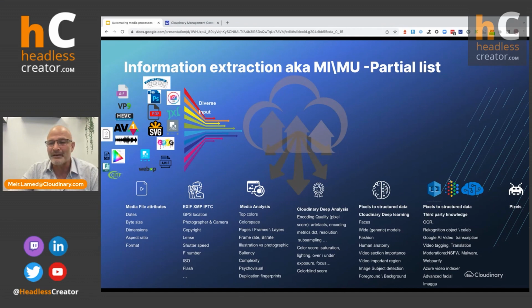So we're open as a platform to models coming in from Amazon, Google, and Microsoft, and a lot of other smaller players. They can give us a lot of insight, from OCR to celebrity detection and object detection and video transcription. And all of those are made easy to obtain and streamlined through our pipelines. And as they change, you don't have to worry too much about it because we abstract these for you. And finally, there are the pixels themselves, which we will use in other places.